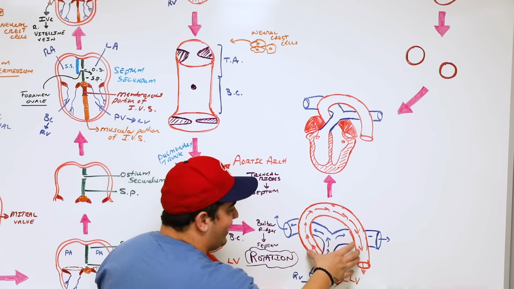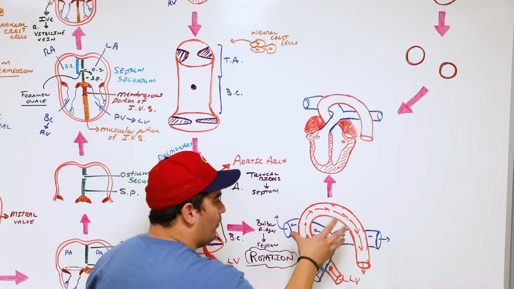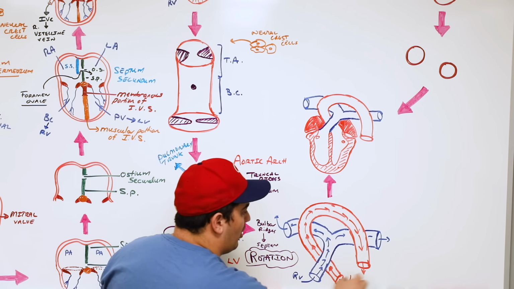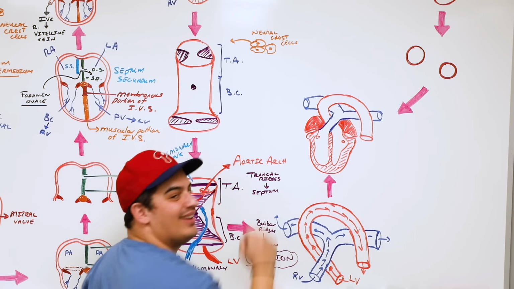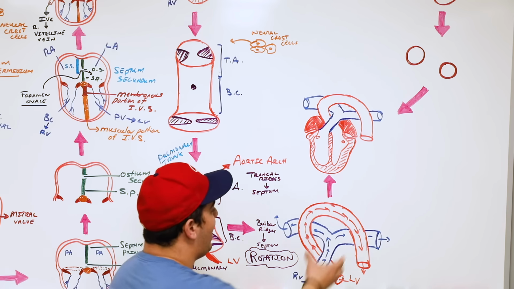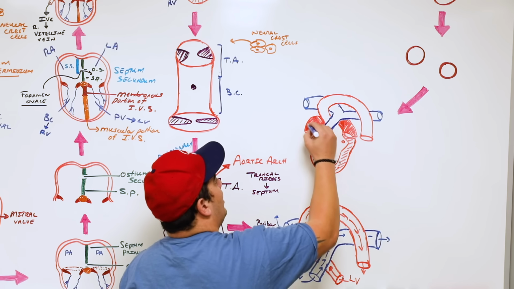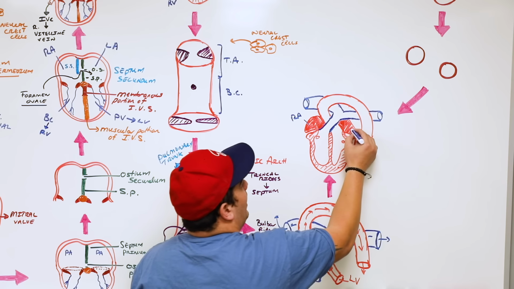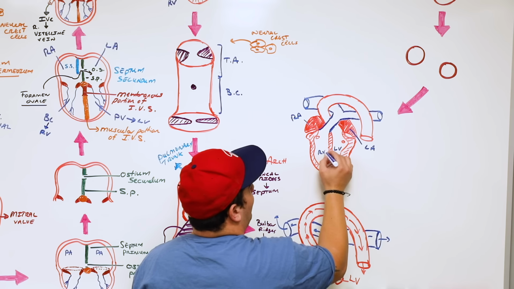Now, let's take this structure. We formed our aorta, we formed our pulmonary trunk, we start having our outflow tracts. Let's now just connect that to the ventricles. And you now see this beautiful little setup here. Look what we've made. We've made a right atrium. We've made a left atrium. We've made a left ventricle, a right ventricle.